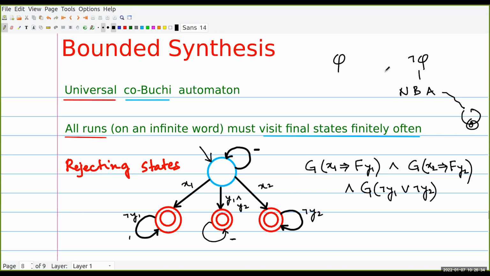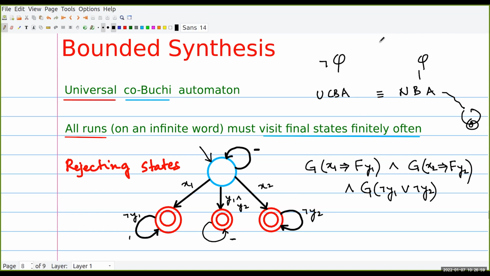Basically you're talking about this: if for a certain phi you construct an NBA, then this NBA is the same as the universal co-Büchi automaton for negation phi. Okay. Thank you, sir. Yeah, sure.